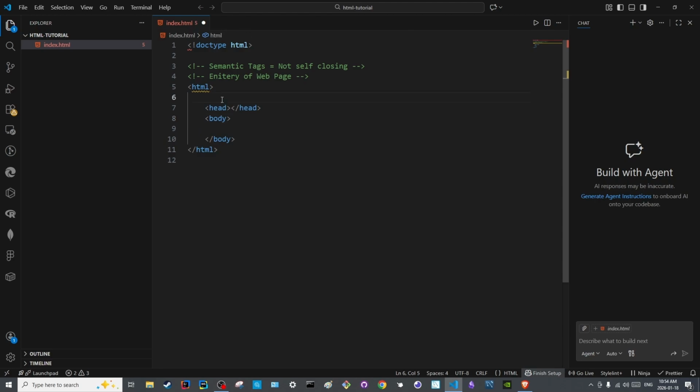Head is a semantic tag needed for placing anything that you do not wish to have rendered on the website.